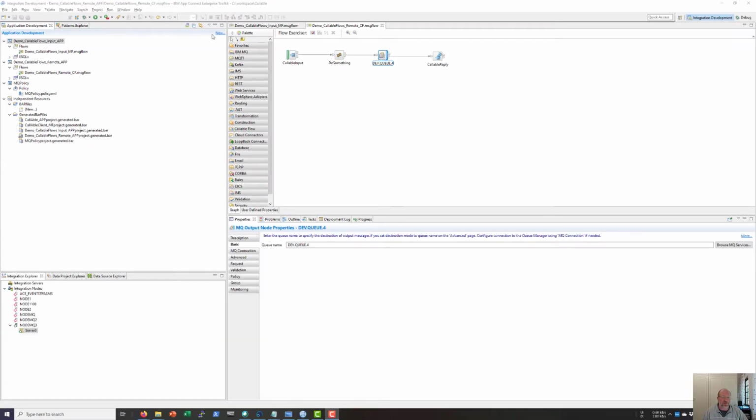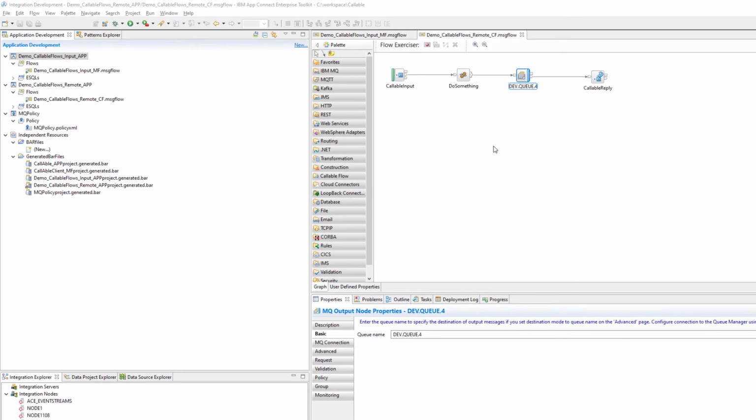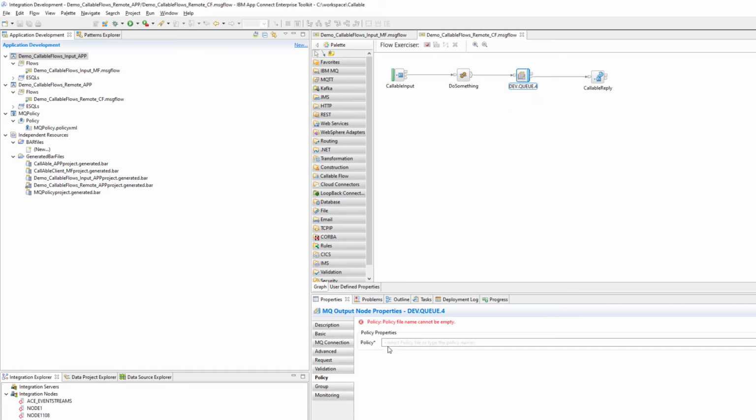In the second part of this demo, I'm going to split these flows, one to run on-premise and the other one in AppConnect on IBM Cloud. So what I do need is a queue manager running on the cloud, and I need to use a policy to point to that queue manager on the cloud. I'm going to use a policy with the name of mqdemo. This first bit is part of the protocol API v1/policy/mq endpoint. So let me save this.